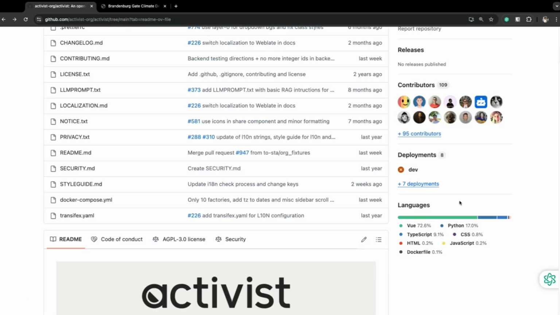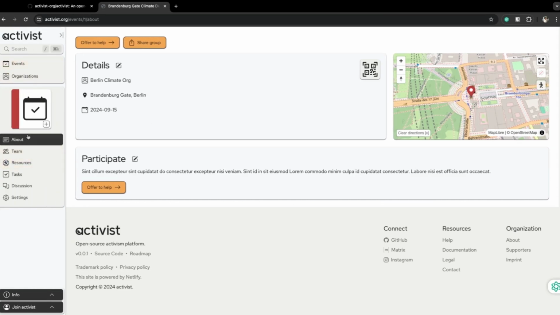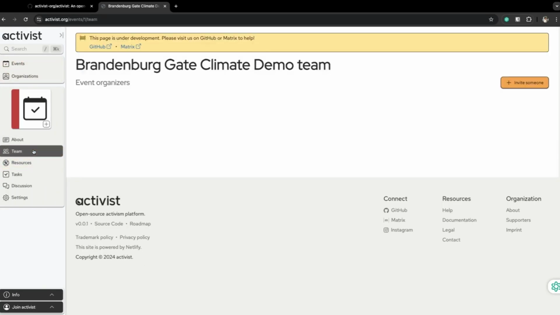All right, so rounding out the rest of the tech stack, we have CSS, HTML, and JavaScript, as well as a Docker file. And these make up the remaining percentages of the code base. CSS and HTML basically provide the style and structure for our web pages, as we can see here. And then JavaScript, on the other hand, adds a bit of dynamic functionality, as we can see here as well. And the Docker file actually helps with consistent development as well as deployment.